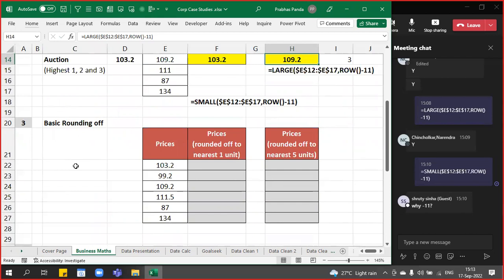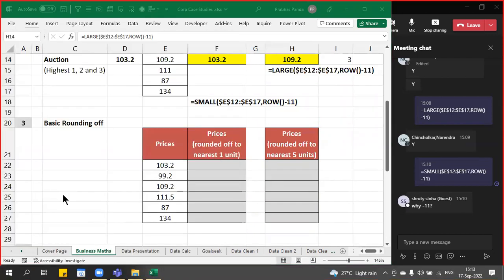Sir, I just want to know one thing. Sir, Yes, hello. Yes, I can hear you. Tell me. I just want to know one thing, when you are putting in the dollar, you are putting it so fast. Is there any shortcut to put it, or are you just typing the shift key like that?